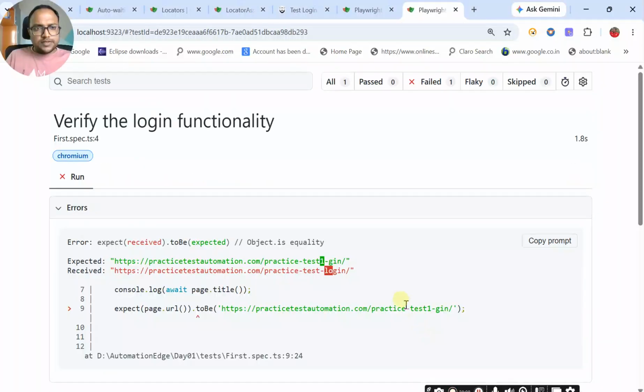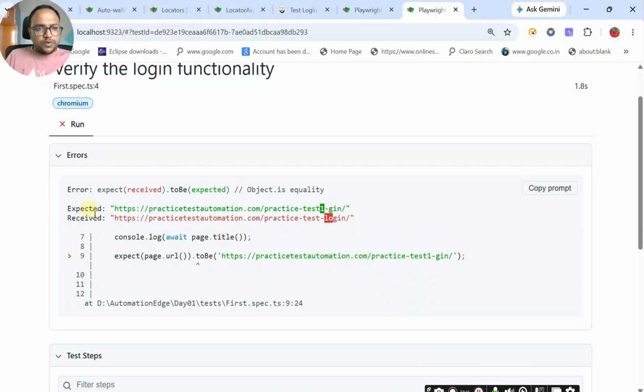See, this test case failed. See, what is expected? This one. But what is received? This is received. So here the report is a clear picture of the expected value we are giving.